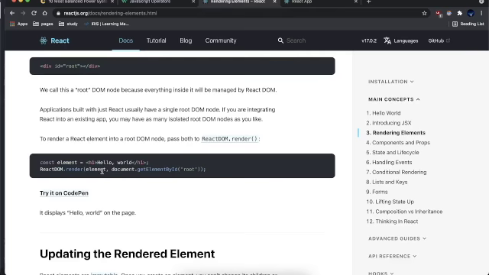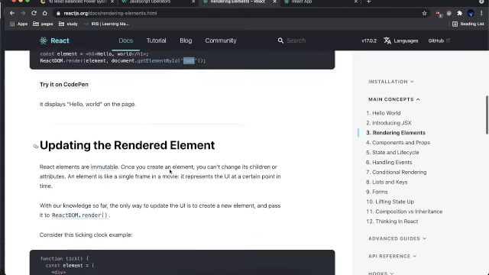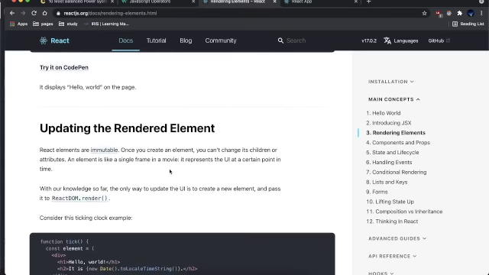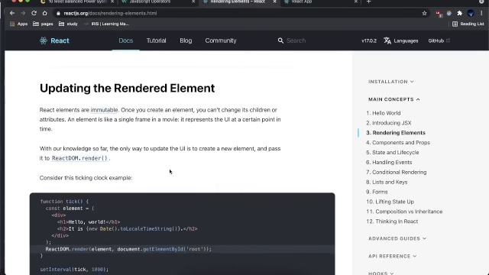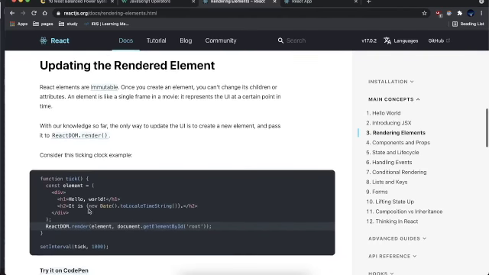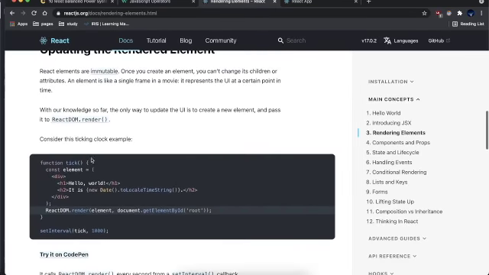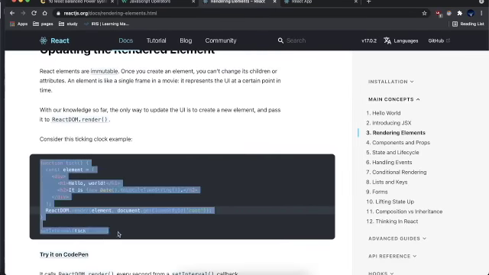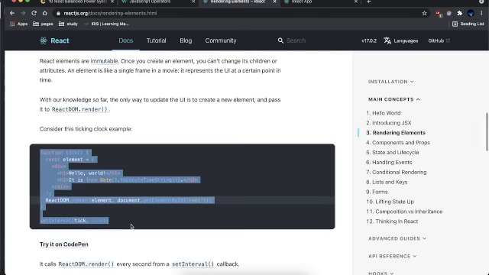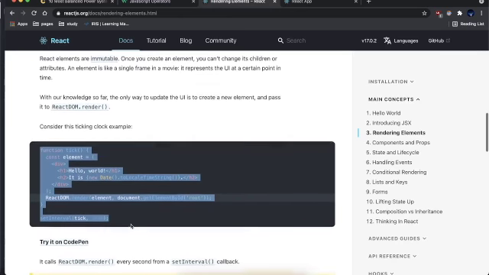In the previous video we already explained how React render works and changes the root element. So how does this get updated in the React DOM? This is a good question. So we can do that, right? Here is a simple component we created. We can create something like this. What it does we can explain after we finish the example, right?